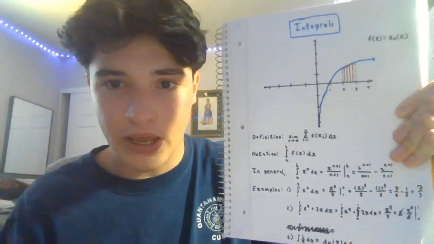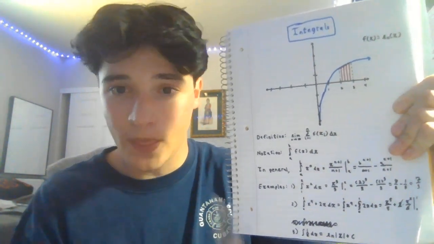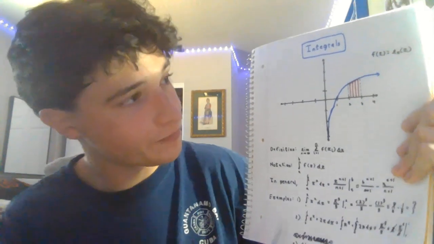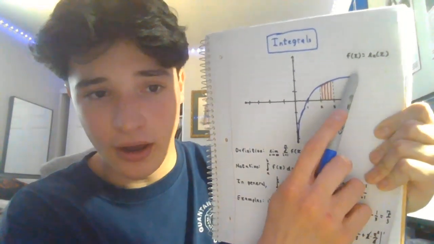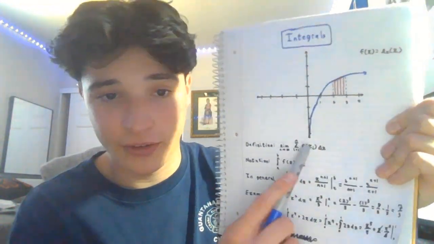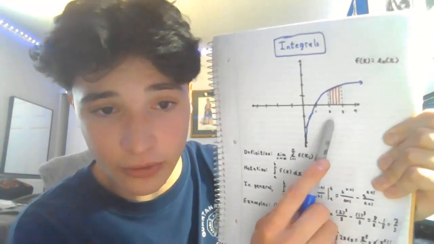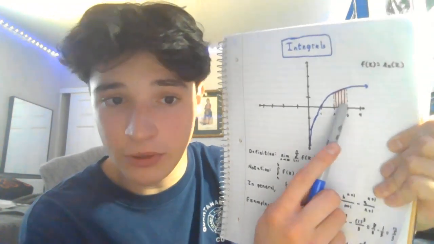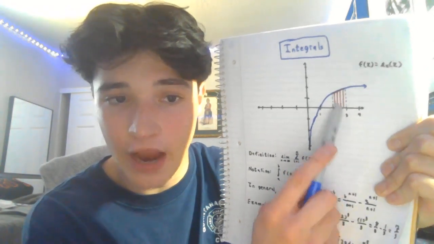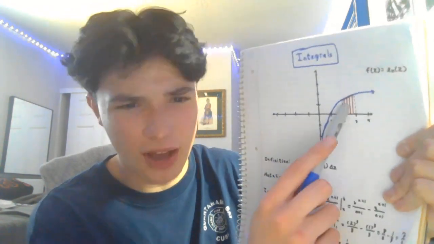An integral is the sum under a curve. I have written down here f of x equals ln of x, this nice curvy line here. And I have these bounds 2 and 3. And when you take the integral of it, you find this area in here. I have these boxes drawn in here because I'll explain that later. But it's basically a simple visual way to explain what exactly we're doing when we're finding that sum.